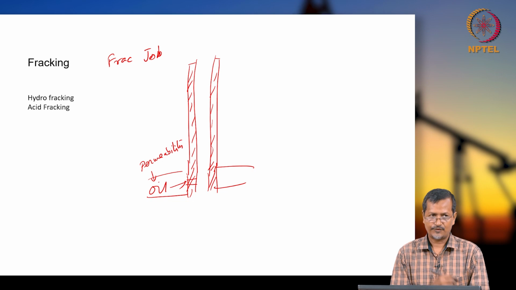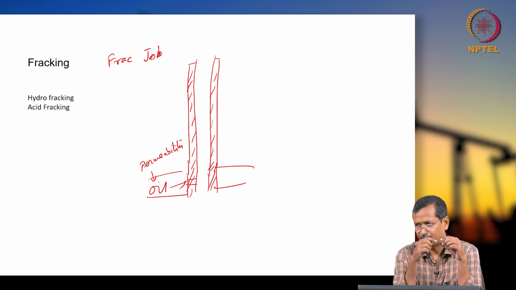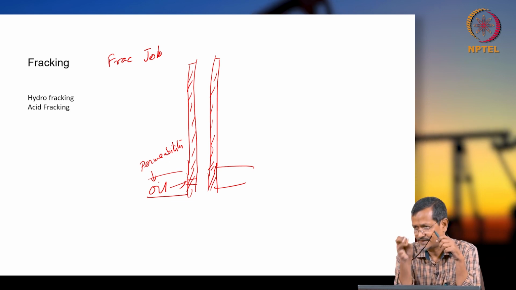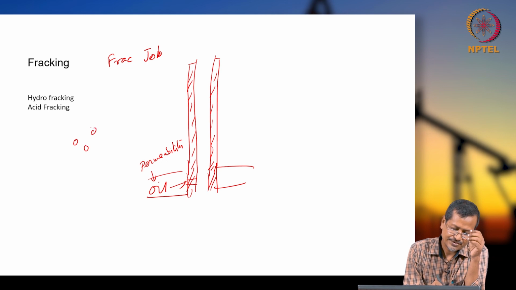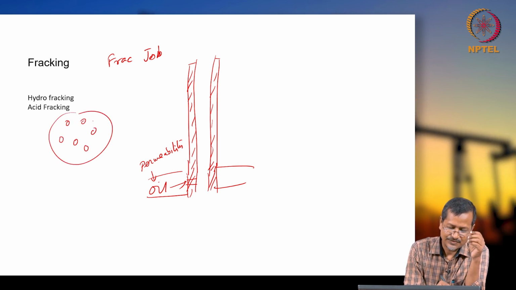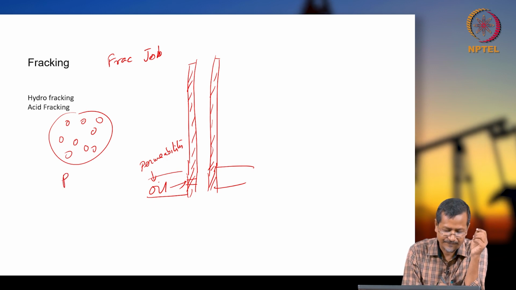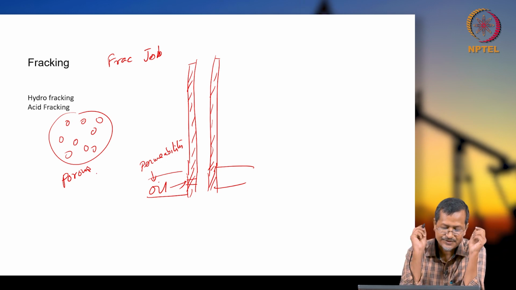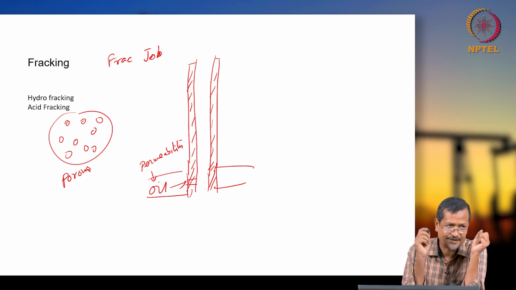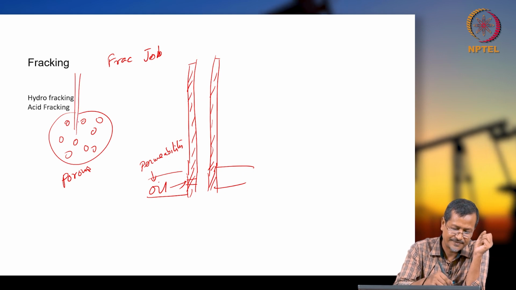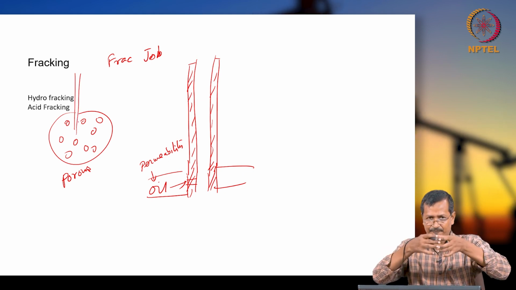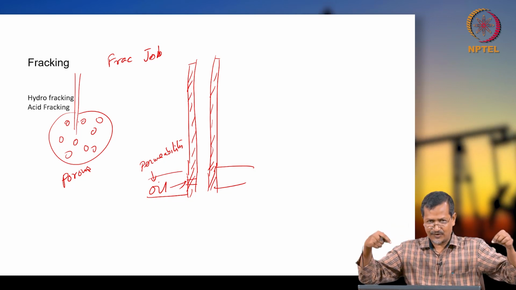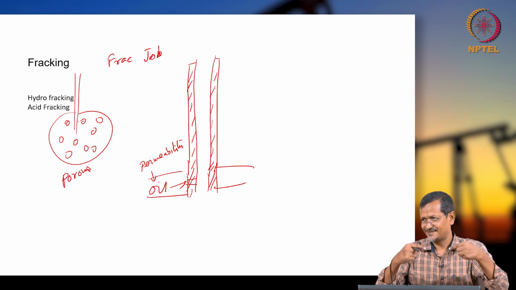Okay, you must be familiar with the terms permeability and porosity. Porosity means you have pores or pockets where oil and gas is there. Okay, let's say these are pores, so maybe this area is highly porous, but this is not permeable. Not permeable means these pores are not connected. So if you drill a hole, let's say I drill a hole here, lots of oil and gas is there, but the pores or pockets are not connected. If not connected, then the pockets will not release any oil and gas. So you will not get any production.